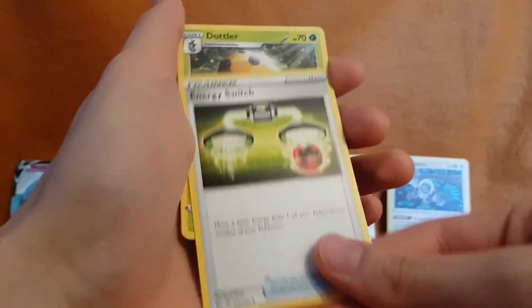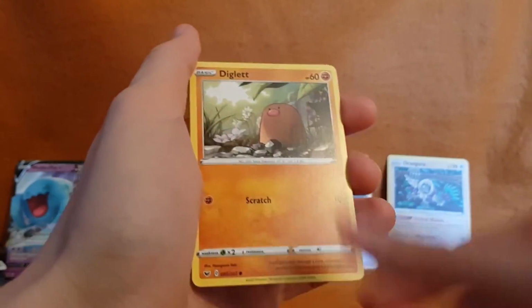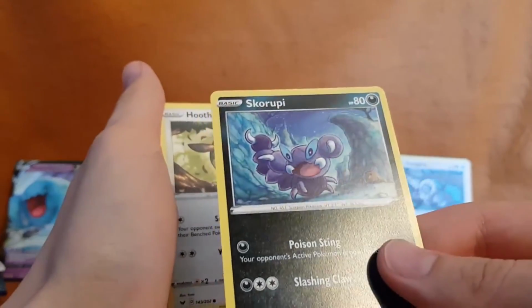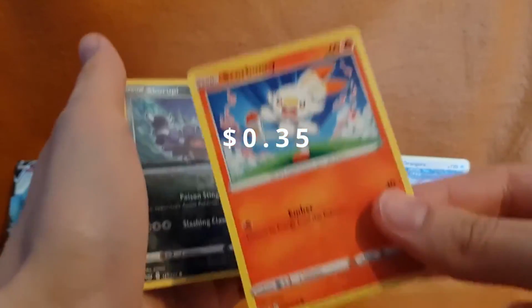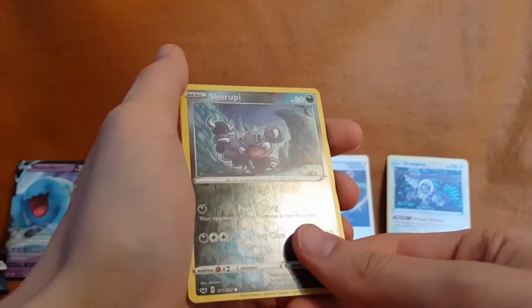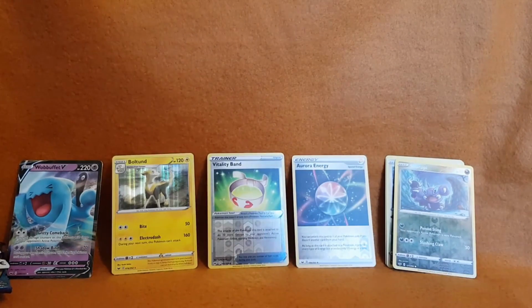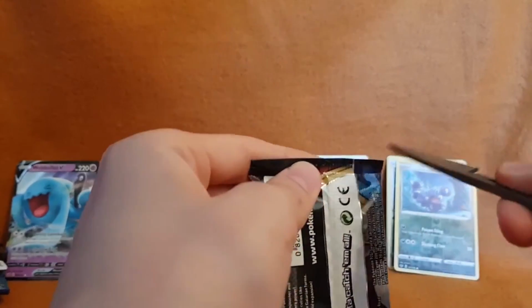Quillfish. Energy Switch, Dottler, Goldeen, Diglett, okay, Diglett, Scorbunny, hey, I ain't got a normal one of those, Scorbunny as our reverse, and at the very end we got an Orbeetle. I'm gonna place you right there. Yeah, man. Fancy. Okay, we got 2 packages left to go.